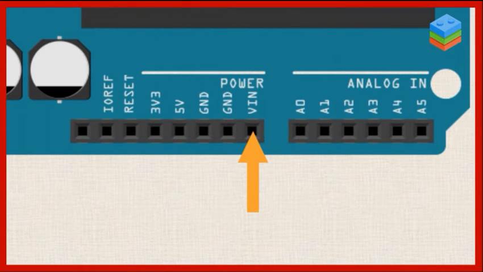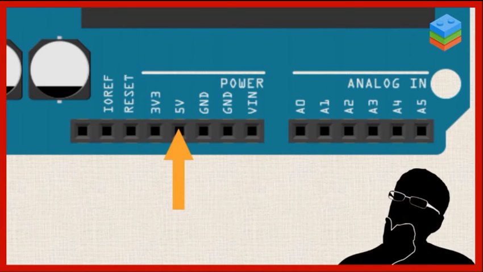Last week, we talked about powering the Arduino board from an external source using that VIN pin. Well, it turns out you can also power the Arduino board by applying a voltage of 5 volts to the 5-volt pin. Now, you might be asking yourself, why would I do that? And to be honest, I'm really not sure why you'd want to do that, but some people do. There are apparently some needs for it, but it's not recommended by Arduino.